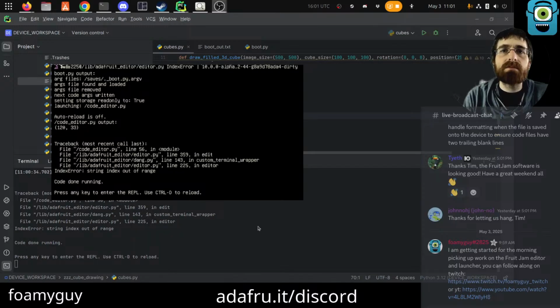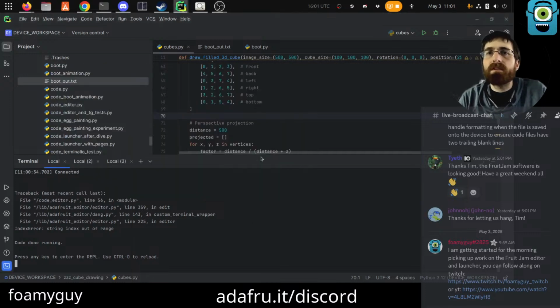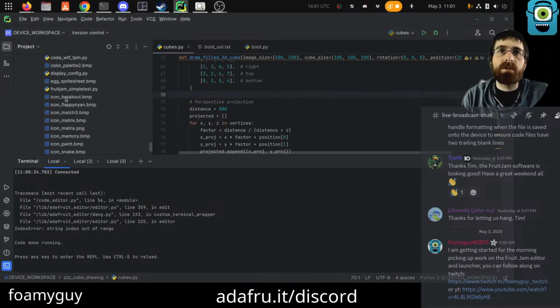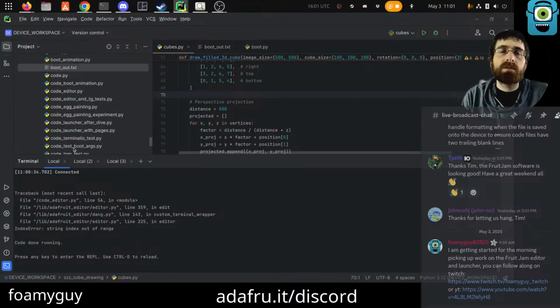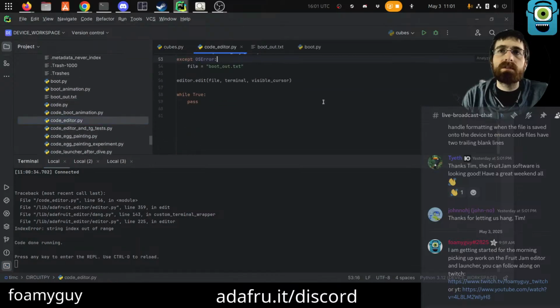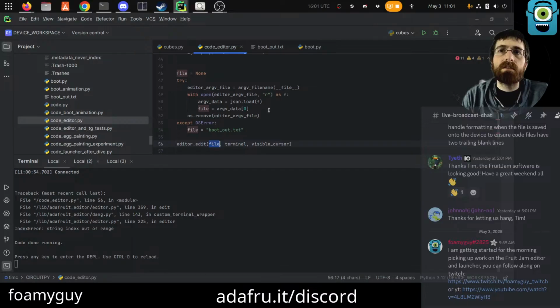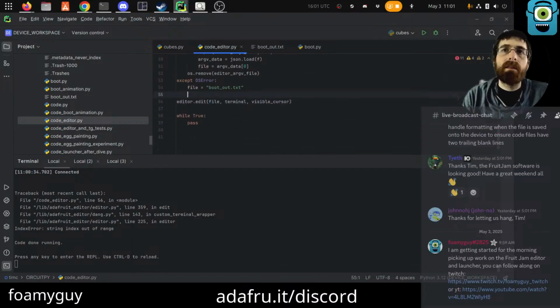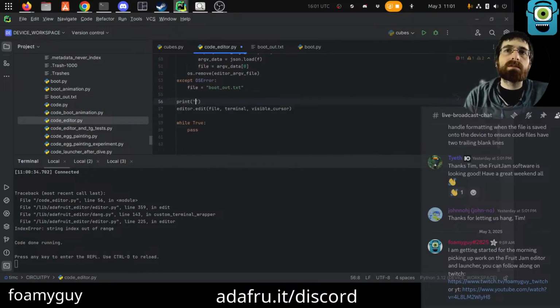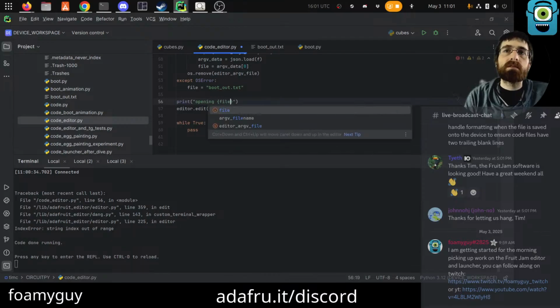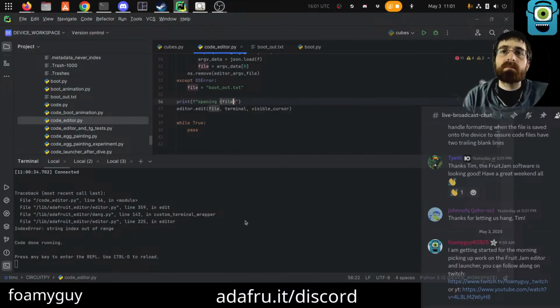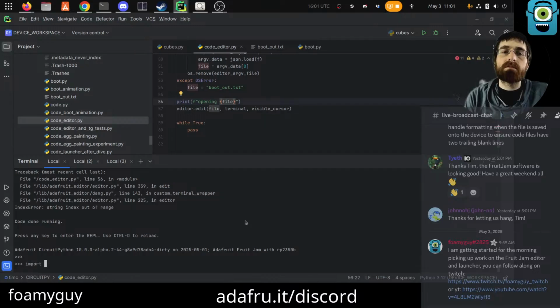Editor 225 string index out of range. I'm gonna guess that it got its file wrong, probably. Let's go here and print opening file. Try the whole thing again.